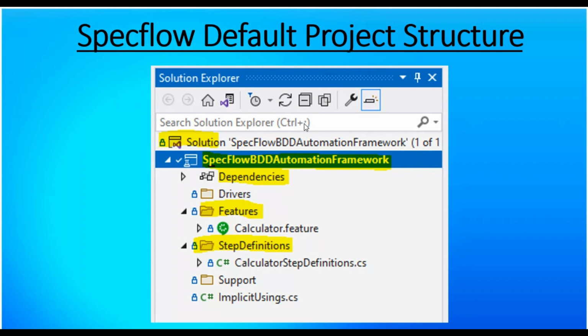We'll be adding the Selenium WebDriver to the dependencies by right clicking on the dependencies and going to Manage NuGet Packages. The second part is features, where we will be creating the feature file. Under that we will be defining the scenario. Inside the scenario, we are using the Gherkin keywords. By using those keywords, we will write the steps. And finally, we have the step definition folder. Inside this step definition folder, we will implement the steps which are there inside the feature file. So this is all about the folder structure for the project.